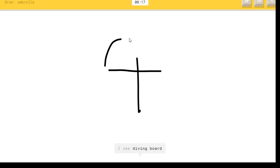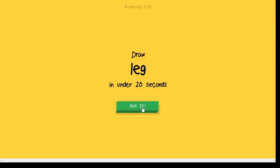Draw an umbrella. All right. I see diving board. Oh, I know. It's umbrella. Nice.